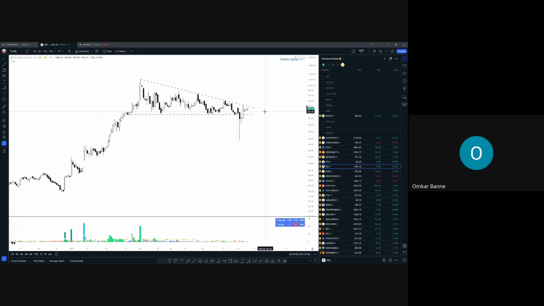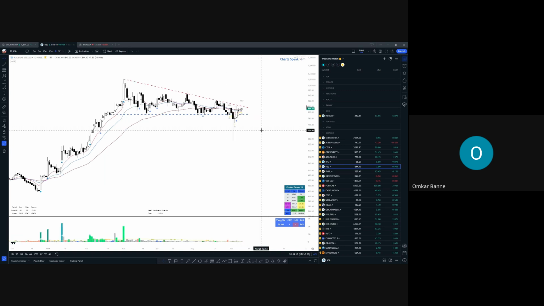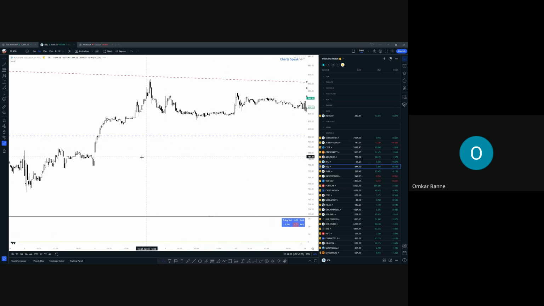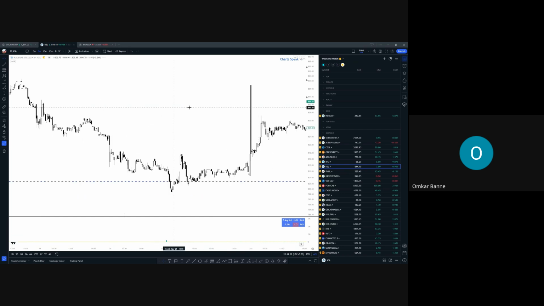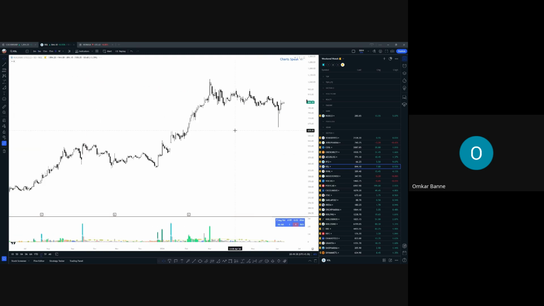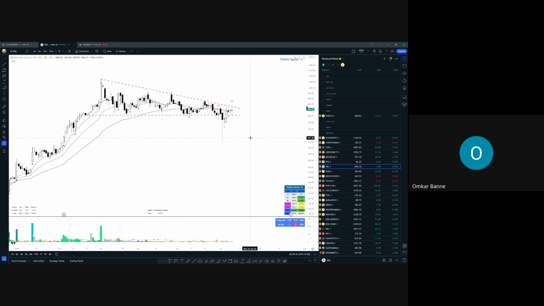KSL, it is looking really good, but I think there is a bit of a liquidity problem. Otherwise, it is a really good setup. It is tightening near its breakout level. So if it moves, I think it is going to be a very fast move. I still see what I can do. If you go to a smaller time frame, there are some candles which are missing in between. But it's not a bad one. Okay, it is a tradable setup.